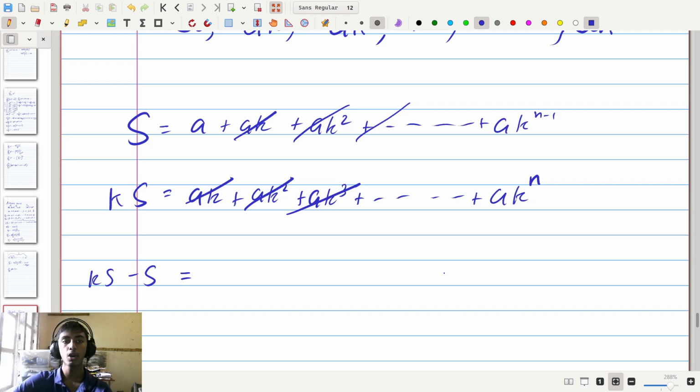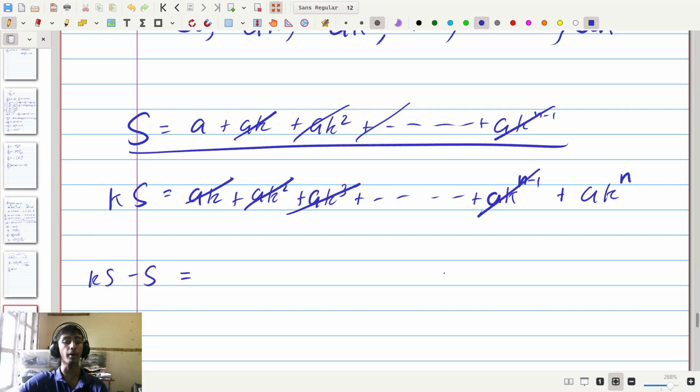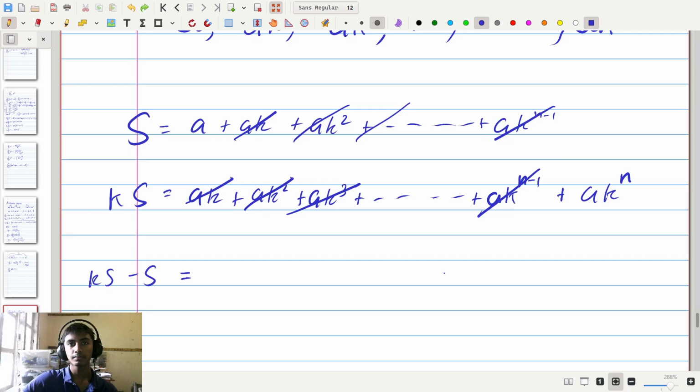If we consider the last term, we can see that while the last term here is ak to the power of n, there would actually be a term before it which would be of the form ak to the power of n minus 1. Therefore, this term would cancel to the very last term in our series above. From this we can see that our series simplifies to just ak to the power of n minus a. So our series is just a times k to the power of n minus a.